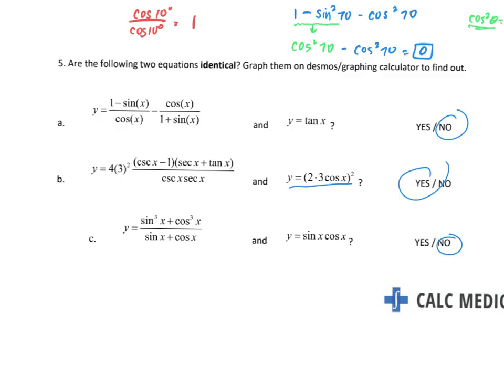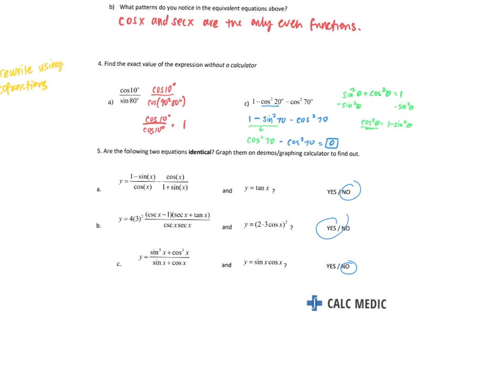The reason I had you do this is because I want to lead into what you will be working on in the next activity. We're going to start taking two equations or two expressions and proving that they're equal. So when you start verifying trig identities, you're going to have to prove that something like this does equal that. Okay, so let's go to the next page.